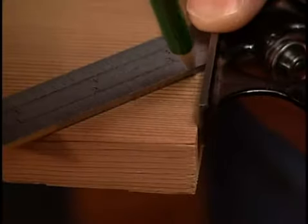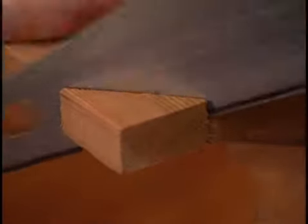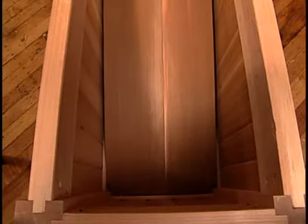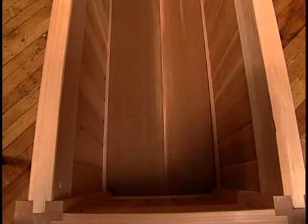dimensions of the bottom. The corners are cut off to allow room for the legs and to provide for the free circulation of air. The bottom drops into place on the top of the cleats.